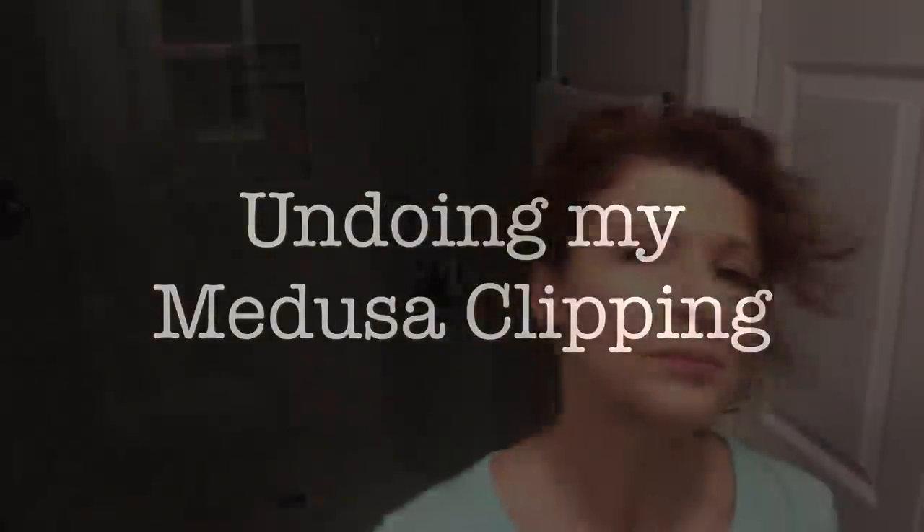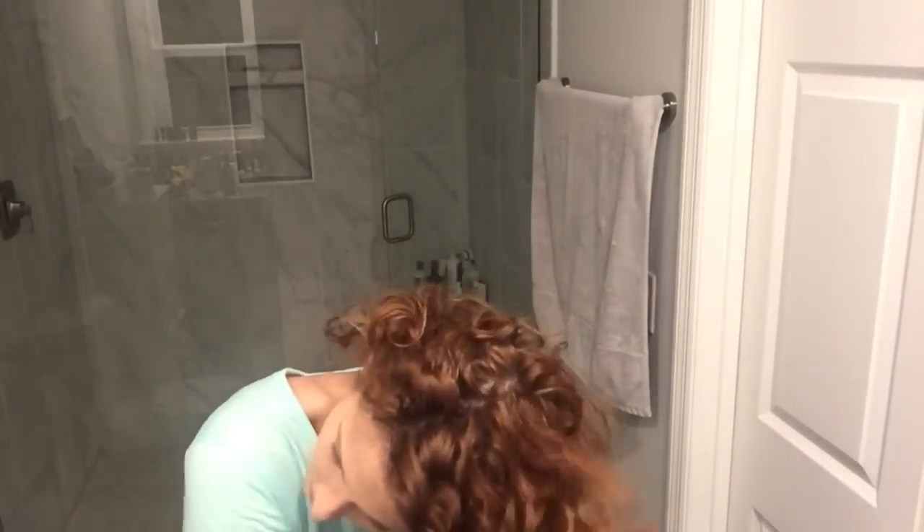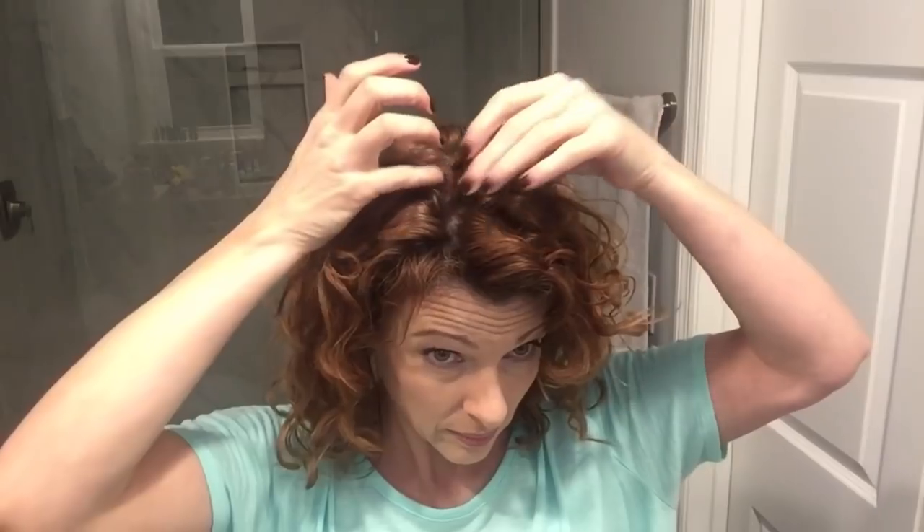Well, there you go — that's what you get, and it's kind of scary in the back, like a rat's nest. So from underneath, fluff and ruffle the roots, shake it out. I'd probably go upside down a little more than I am for video, but keep ruffling at the roots, allowing the hair to just fall back naturally in place. Pat down any excess volume, try to get the volume back into the ends where it tends to separate, smooth the crown, and maybe flip over a piece or two that seem out of place.